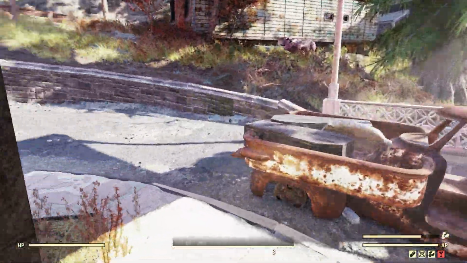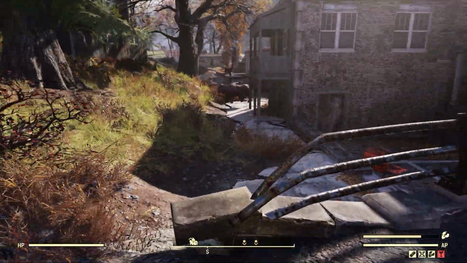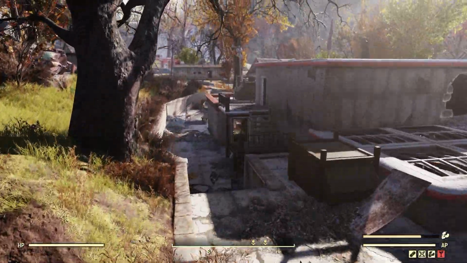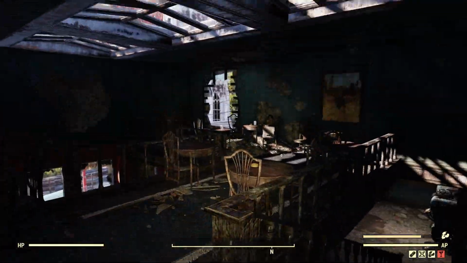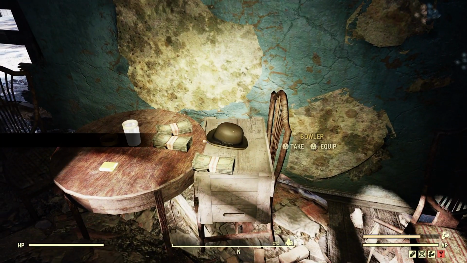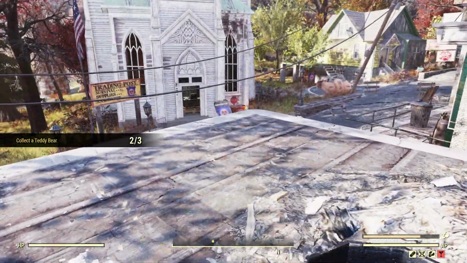All right, so let's pop on out here. The next spot, we're going to keep going down this way. And we're going to go right to the tavern. So this is the tavern. We're going to head upstairs to the tavern. And we have this teddy bear right here. He's got a nice little bowler hat on. Let's grab the teddy bear. Just like that. Also some pre-war money there too. Pretty awesome, and a cigar.